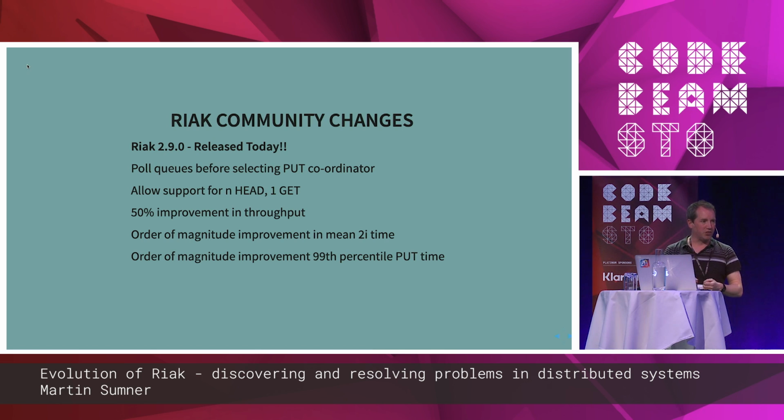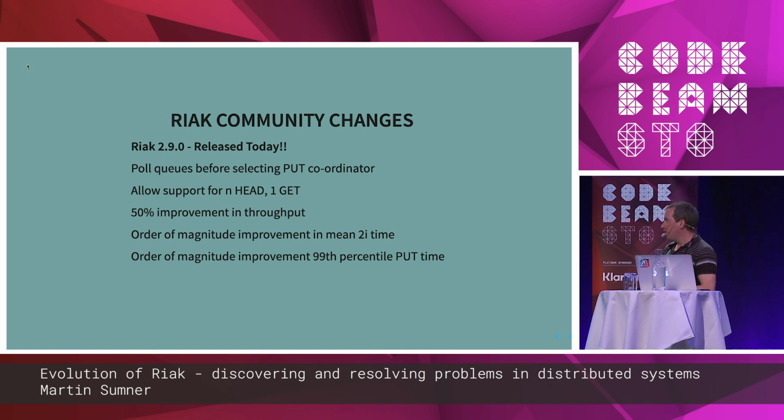And when we've got those 3 vector clocks, we can go to one of those nodes to actually get the object from, and we can choose the one that responded fastest to the head request. And if we do that, it means that it's only the fastest nodes in the cluster that are getting our get workload. So if we have one slow node, that will start responding slow to head requests, and then it will stop getting get requests. And gets are much more expensive to fulfill than the head requests, the head request being a request just for the metadata that includes the vector clock. And so what will happen is that work will start naturally distributing around the cluster.